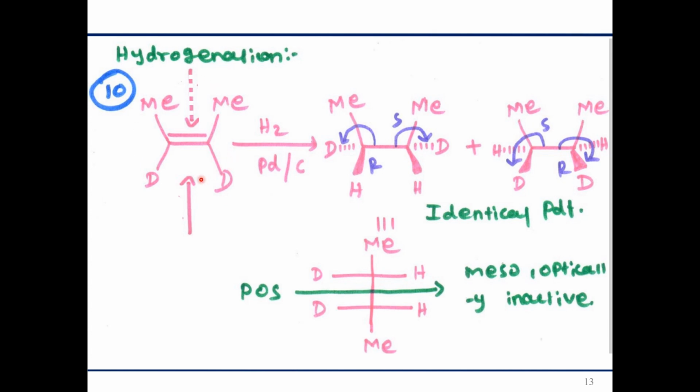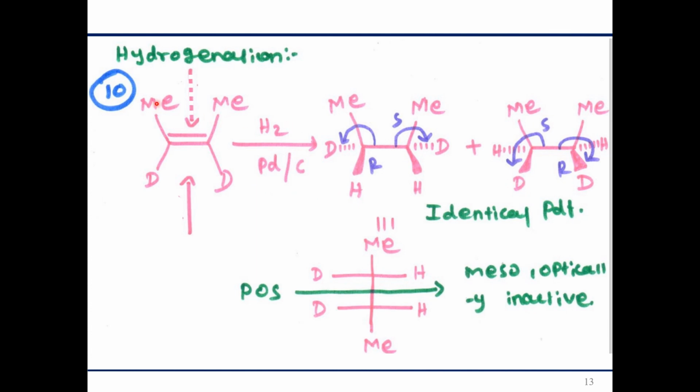Here I have given a cis alkene. It reacts with hydrogen in the presence of palladium on carbon and gives the corresponding product. When the hydrogen molecule approaches the backside of the alkene, we have this stereoisomer having R and S configuration. Sorry, this stereoisomer. When hydrogen approaches the front of the alkene, we have this stereoisomer having R and S configuration, because when hydrogen comes in front of the alkene, these 2 deuterium will go backside. When hydrogen approaches the backside, the hydrogen will be on the backside and deuterium will come to the front side.